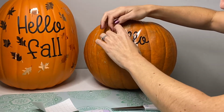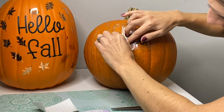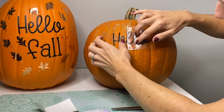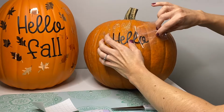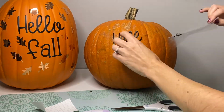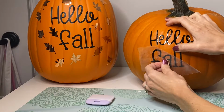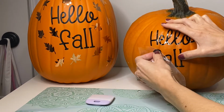So I tried to apply some removable vinyl to this side of the pumpkin first, and it did not stick. It would not come off the transfer tape, and I got pretty frustrated with it. So I decided to try permanent vinyl on that side, and that also did not work. So I turned the pumpkin around and I applied permanent vinyl on this side of the pumpkin, and that worked really well.